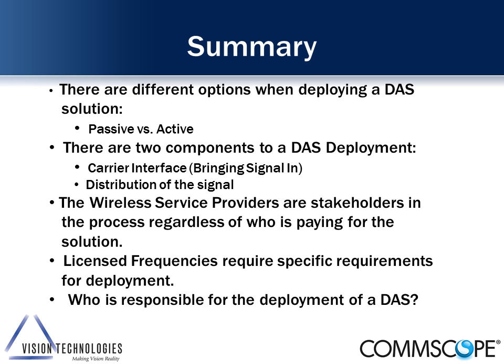There are two components, as I mentioned, in a DAS system: the carrier interface, bringing the signal in, and distributing the signal. Key point number 3: the wireless service providers are stakeholders in this process, regardless of who's paying for it. And under that, the licensed frequencies require specific requirements for deployment. But at the end of the day, who's responsible for the deployment of a DAS?